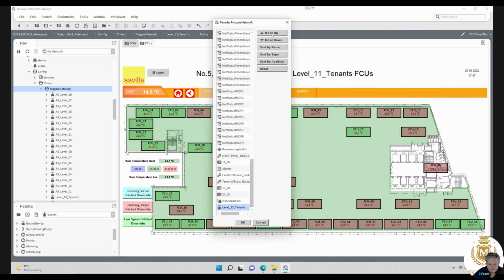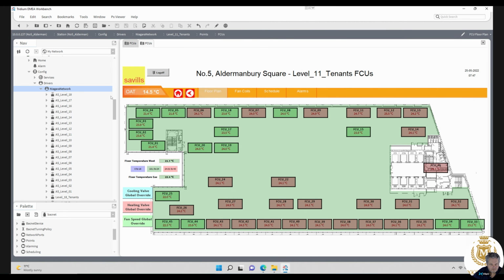And just move that up. I don't want to sort by name or sort by type. I'll rather just take that one. I don't want to mess up anything that's been done, so I'll rather just take this to the position than mess around.